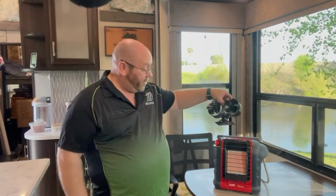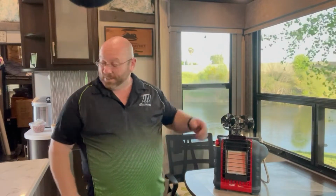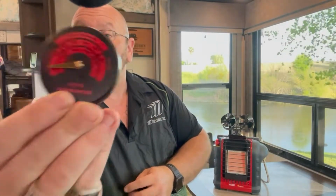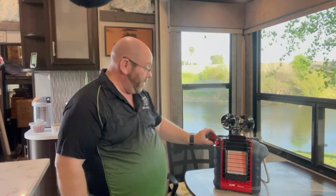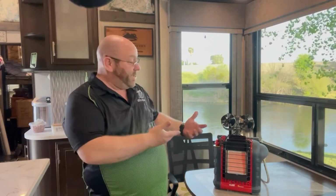So all you got to do is just set it right on top. It does come with a little thermometer. So what we're going to do is put this on there so we can just kind of see where our heat is. It does have a magnet on it. It'll usually take anywhere between 20 to 40 seconds or so before it gets enough heat and the fan blades start moving.